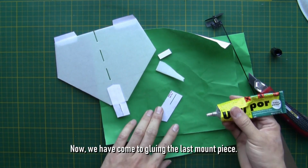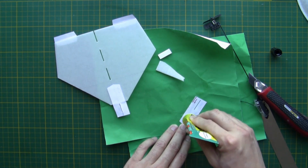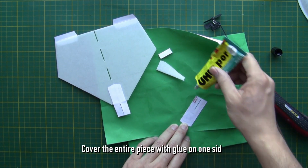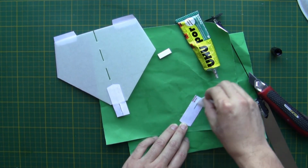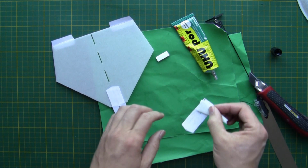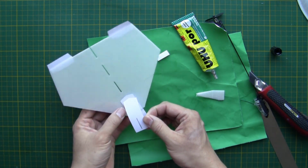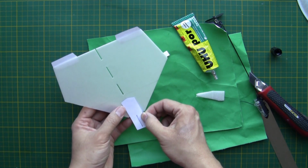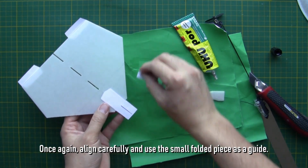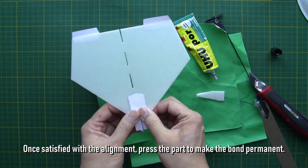Now, we have come to gluing the last mount piece. Cover the entire piece with glue on one side. Once again, align carefully, and use the small folded piece as a guide. Once satisfied with the alignment, press the part to make the bond permanent.